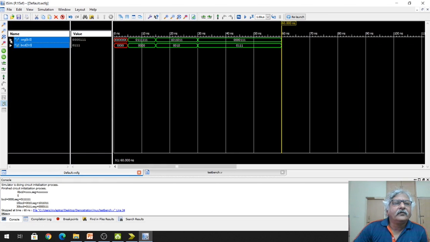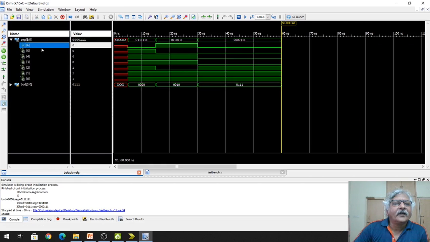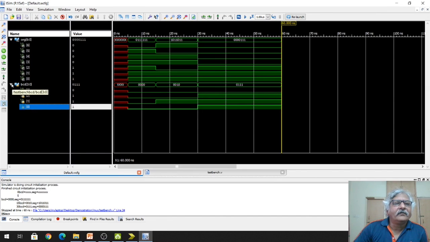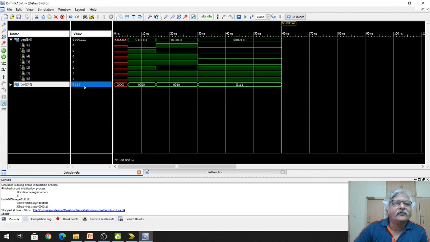So first these are the outputs: segment 6, segment 5, segment 4, segment 3, segment 2, segment 1, segment 0. Then the BCD inputs: BCD 3, BCD 2, BCD 1, BCD 0. Now you can see here, you can read this position, right?